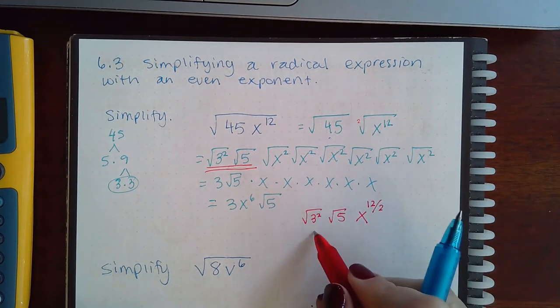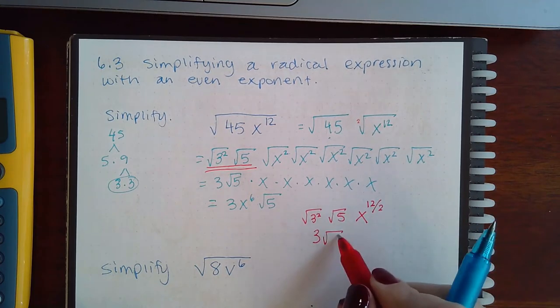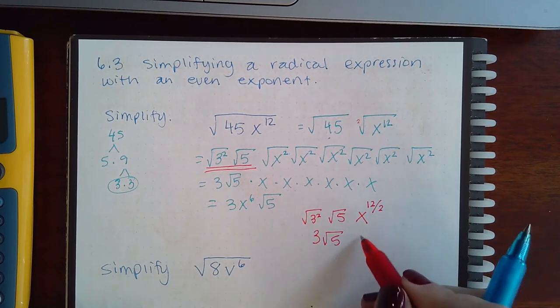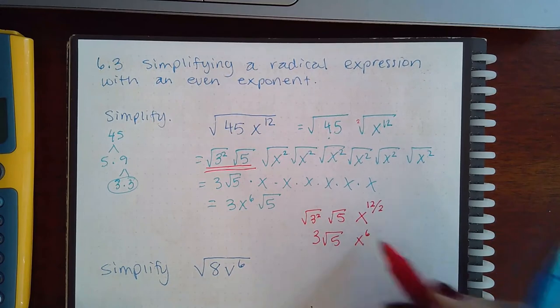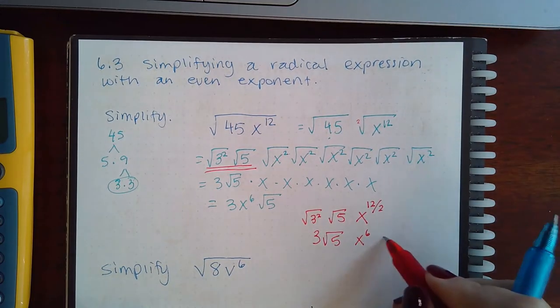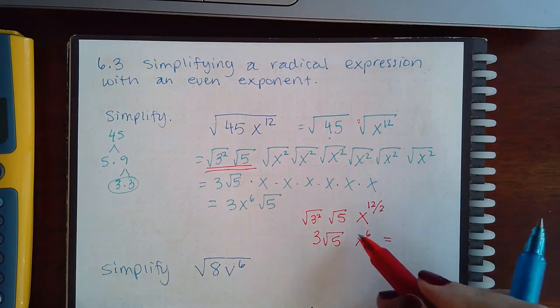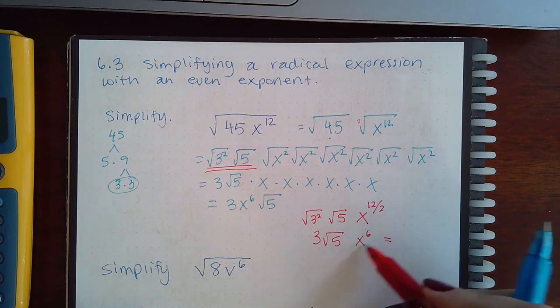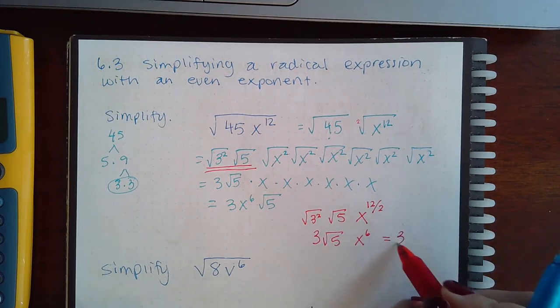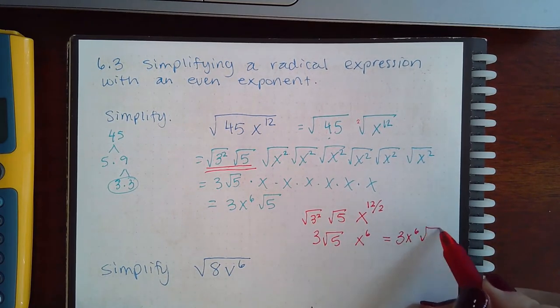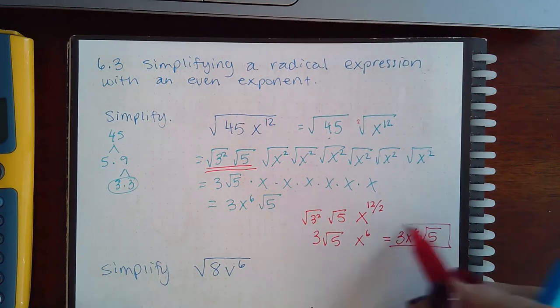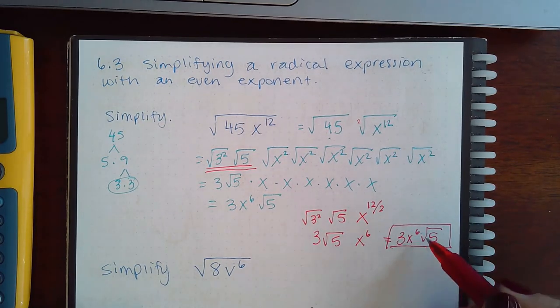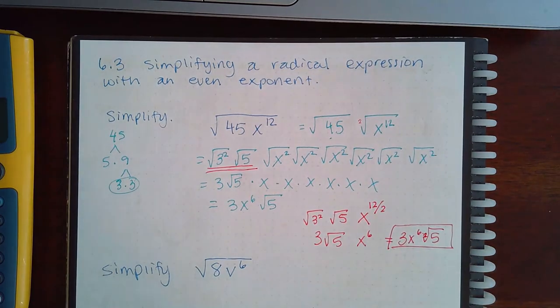And so then here we know that that would cancel. We know we'd be left with the square root of 5, but then what is 12 divided by 2? It's 6. And then the only thing you need to do to clean it up is take the factors that don't have a square root and put them in the front, so this ends up looking like this. That's not an index, it's this guy's power. The index is still an invisible 2.